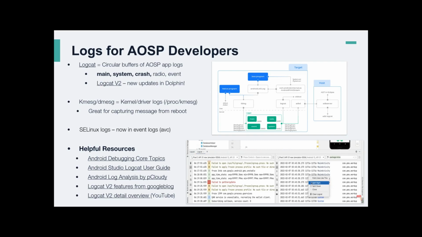Basically within Android Studio, there's now more color coding, so you can quickly see the different levels of Logcat logs, like the debug, warning, and information colored blocks there. You can toggle on and off the columns of data within the logs, so you can turn off the date or the time or the process activity if you want to shrink things down. And you can split the view and look at two Logcats at the same time.